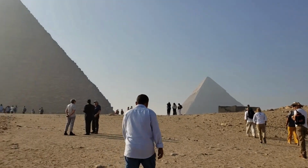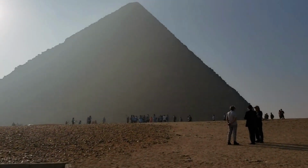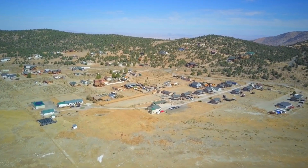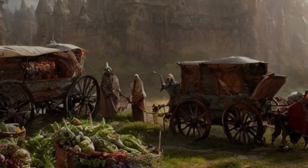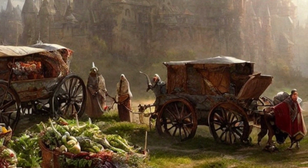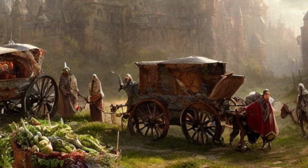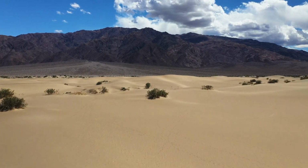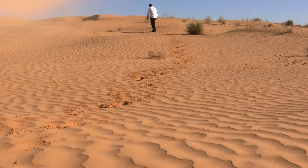Despite its inhospitable conditions, the Sahara is home to approximately 2 million people, mainly Berbers and Tuaregs. These resilient communities have adapted to life in the desert, carving out a living in this challenging environment. In medieval times, trade caravans traveled through the Sahara, connecting distant lands and cultures. Some of these caravans consisted of thousands of camels, transporting goods across the desert. The Sahara has been witness to the ebb and flow of history, carrying the stories of ancient civilizations and the resilience of its inhabitants.